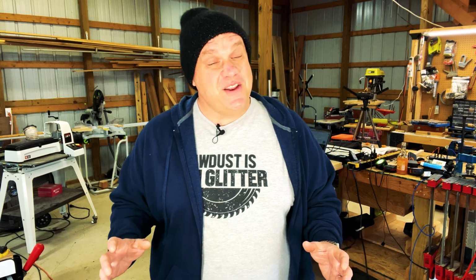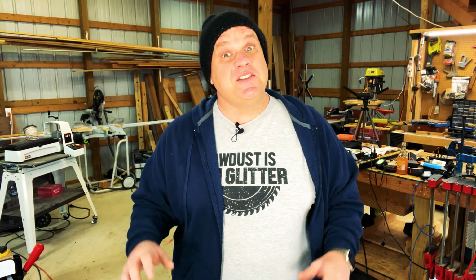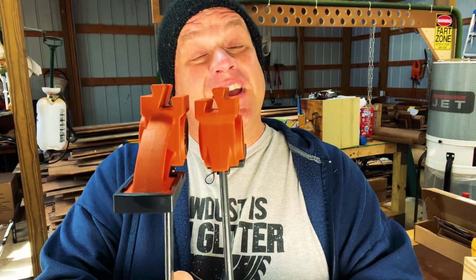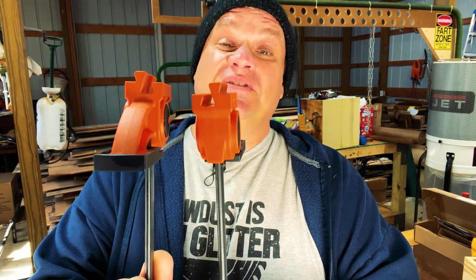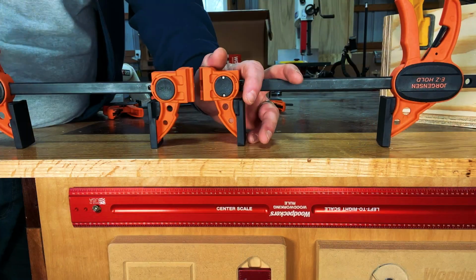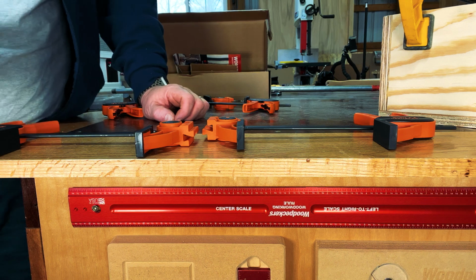So these are all great features, right? But this isn't what makes this clamp unique. Let's take a look at the feature of this clamp that makes this truly unique. So if we look at the very end of this clamp, there's a couple of dovetails, and this is what makes this clamp stand out from most other quick clamps. Let me show you how it's used. So if we take these 2 clamps and we place them on their side, you can see how these dovetails come into play.